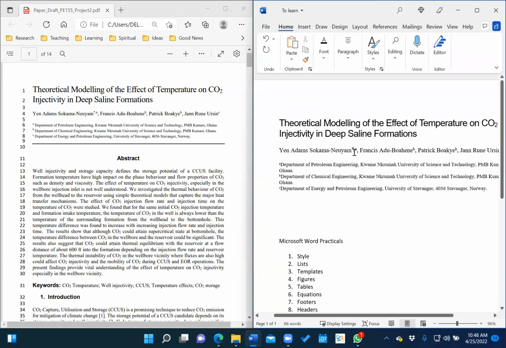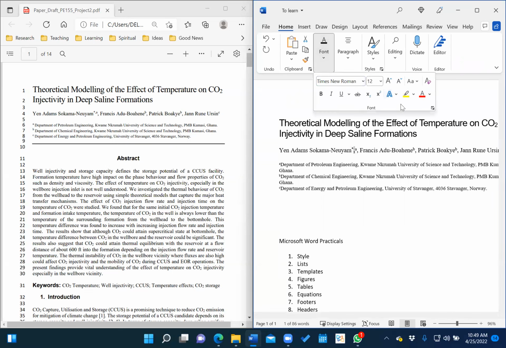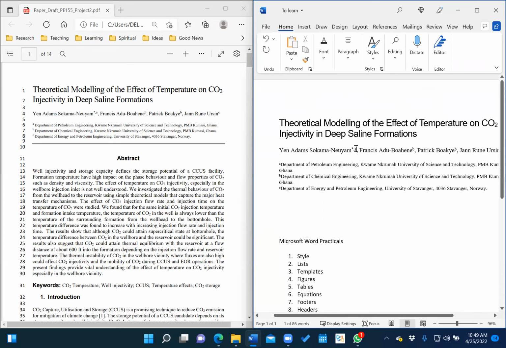What I'm going to do is highlight the comma and then apply the superscript to it. Still, it didn't work as planned. I don't know what's going on. Okay, there should be a comma here.